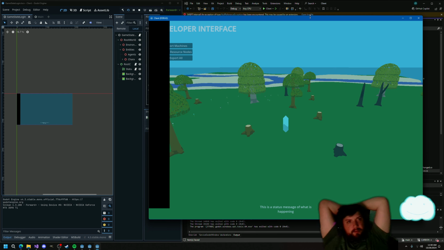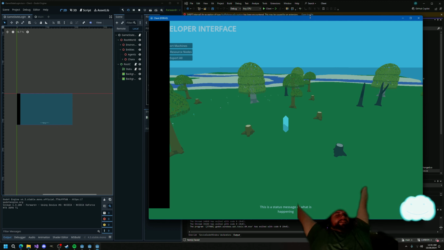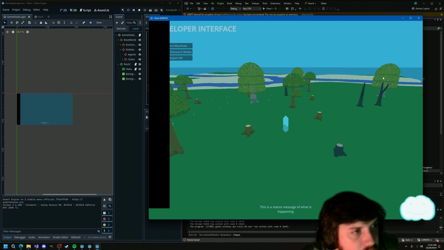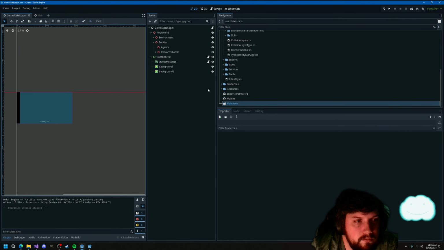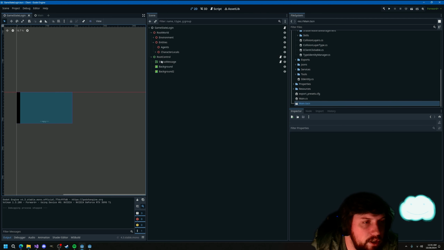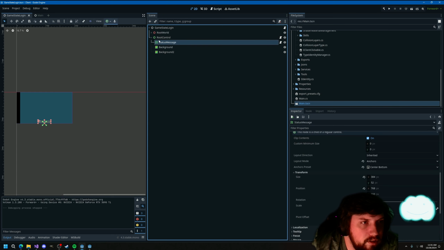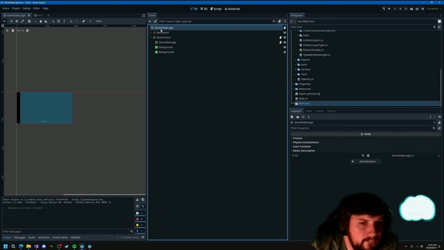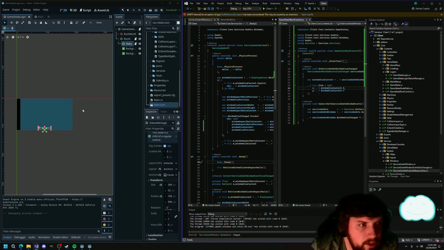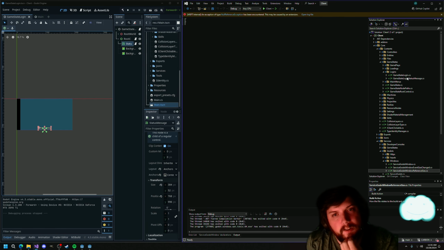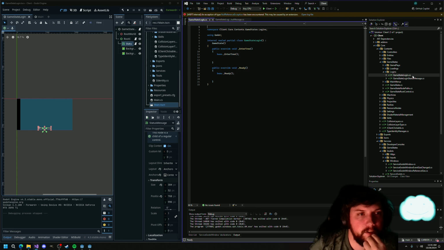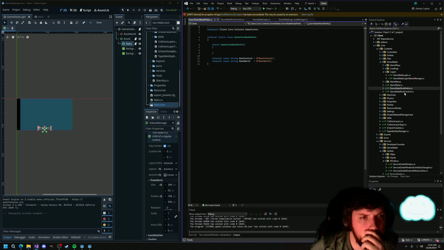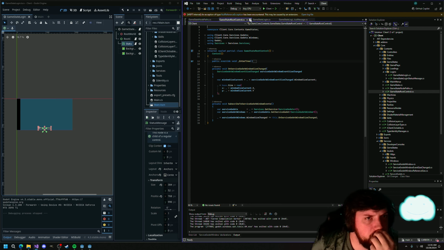This is a status message of what's happening. Okay, so one, I'm going to take care of this real quick. We'll get to it. I should just fucking do it. Okay, fine. We're gonna change this right now. Okay, there's two paths here, and I need to change that status message. So, fine. Do this one first. So here's our status message.